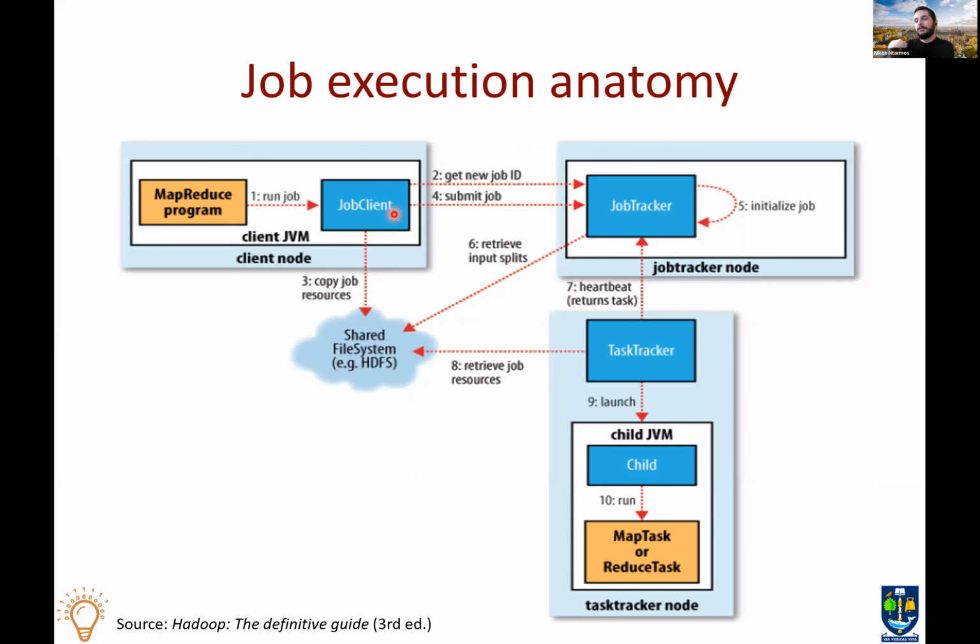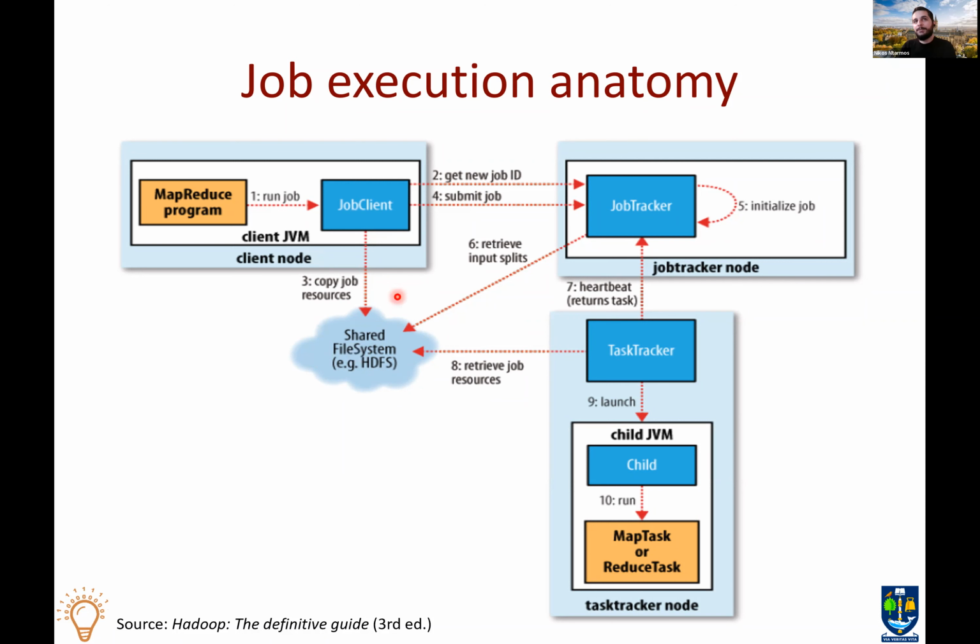So going through the code on the client side line by line, at some point, I'm creating a job. And when I do it, what the job client does is it will communicate with the job tracker to get a new job ID. Okay. Then given this job ID, it will take its configuration object and copy it to some shared directory on HDFS. It copies it to HDFS so that all task trackers, all computing nodes will be able to access it from that one location.